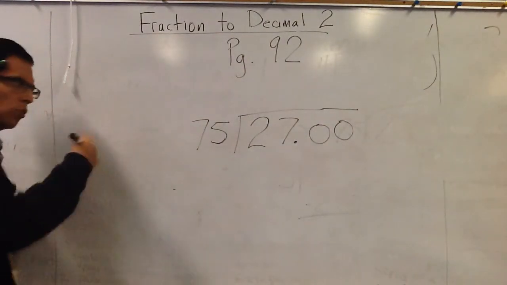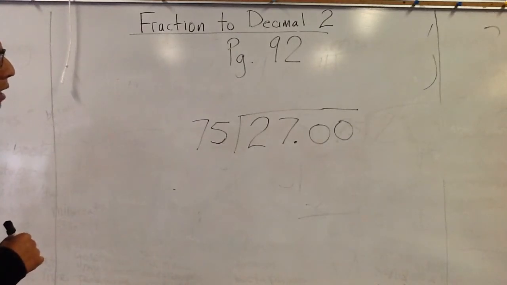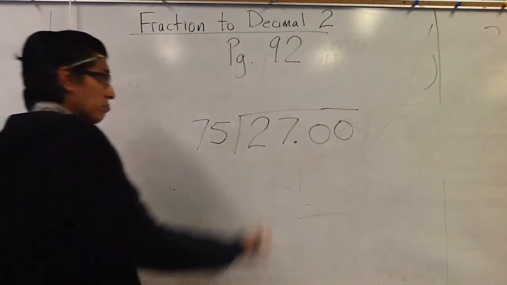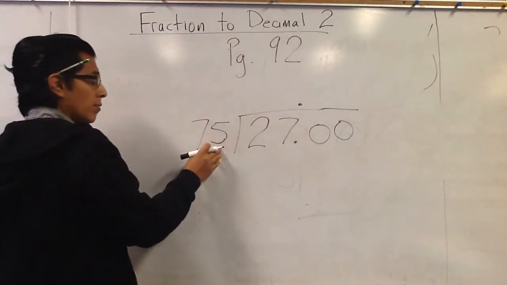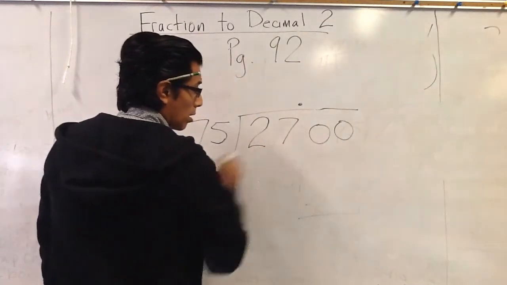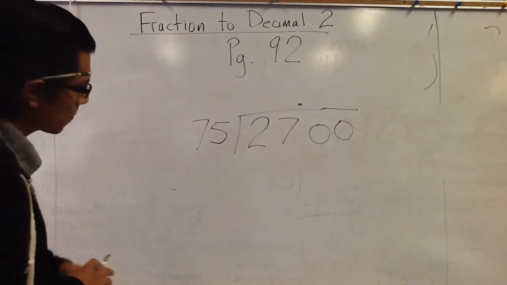And so I'm showing you this one because this is about as hard as it's going to get. And you're dividing your dividend. Is that right? No. Your divisor, it has 2 digits. So same strategy. Let's move up our decimal. Can 2 be divided by 75? No. 27? No. 270? I'm going to get rid of that. Yes. And here's where you just have to start working with estimates.